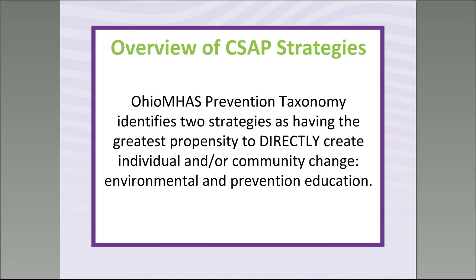Youth-led programs and coalitions are both examples of the community-based process strategy. You can have the highest functioning youth-led program and community coalition, yet they could never create individual or community change unless they implement one of the other strategies. Let's say a youth-led program selects and implements a media campaign. In this example, the community-based process is the indirect prevention strategy, and the media campaign is the environmental strategy that causes direct individual and/or community change.